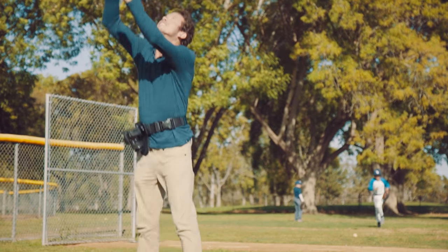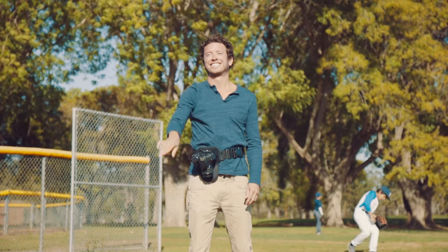The Click transfers the weight of your camera to the hip, alleviating neck and back pains.